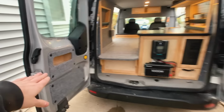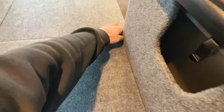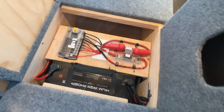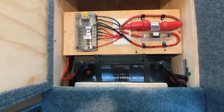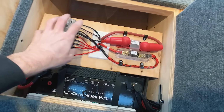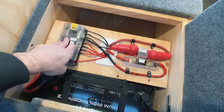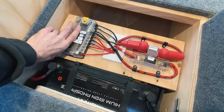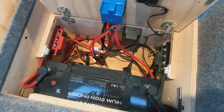Again, this is that little storage cubby that I just mentioned. On the left here, the last little storage compartment contains most of the electrical. This particular van has a 175 watt lithium battery. And then the idea was to get all of the fuses in one place so that could be the first check if anything is not running. You can check if you blew a fuse or whatnot. And it's hinged, so below that is actually going to reveal all the wiring.